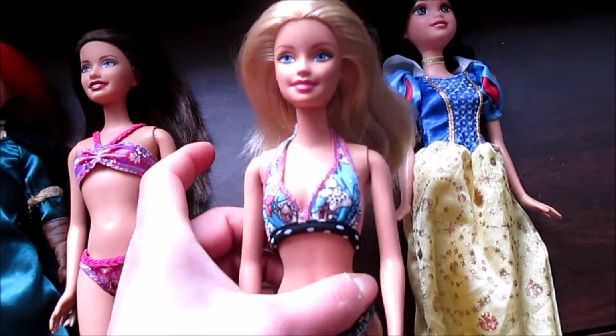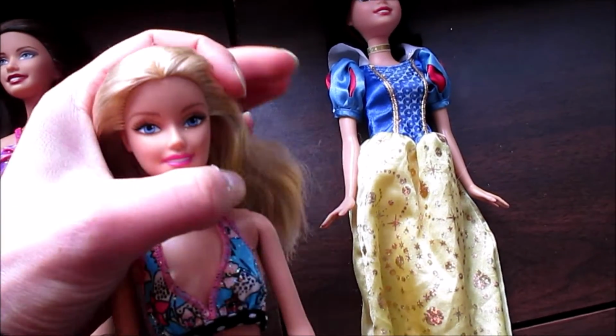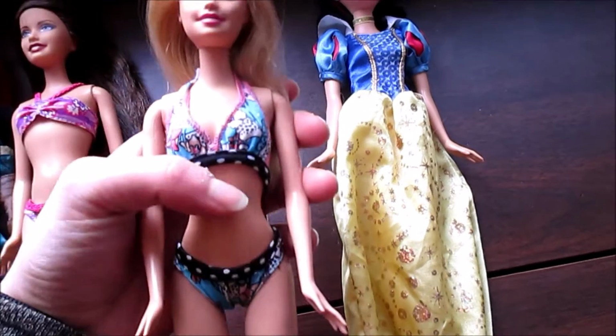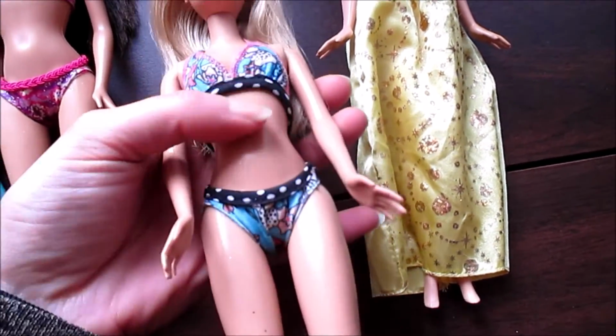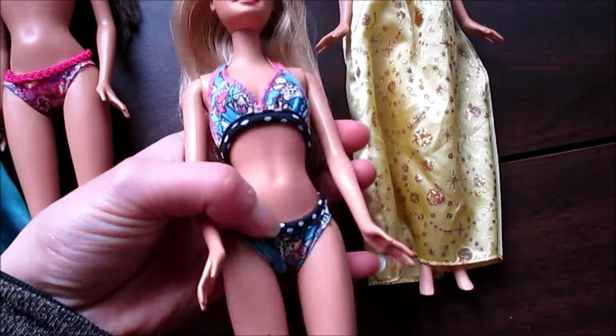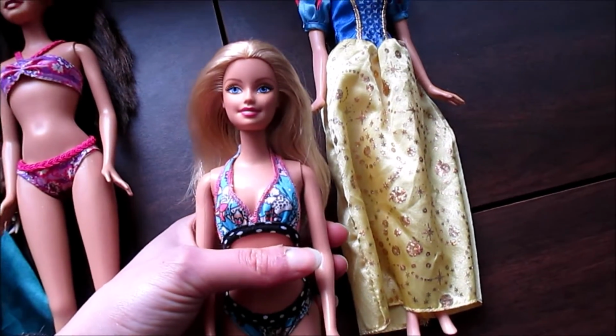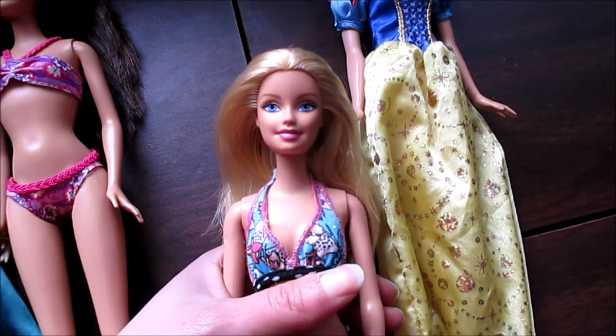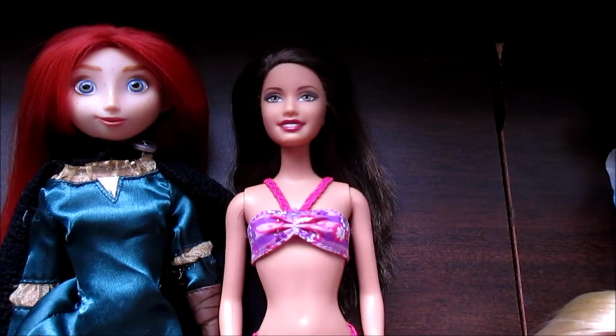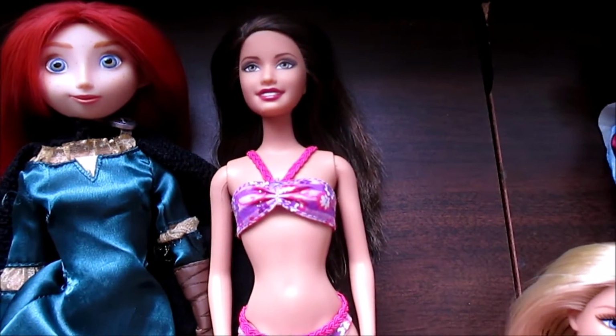And my other doll, just like her, also now has, you know, she's wearing bottoms, but she doesn't have a top still. And then this is my blonde mermaid tail Barbie in the blue bikini that I already had. I got her in the Fashionistas lot of 2014, and I've had her top since I got this doll, but I finally got her bottoms in this lot. And usually I give my older doll or the nicer one the complete outfit, if you're wondering how that goes. So she's my favorite of my two, and also my other one had a chipped eyebrow.